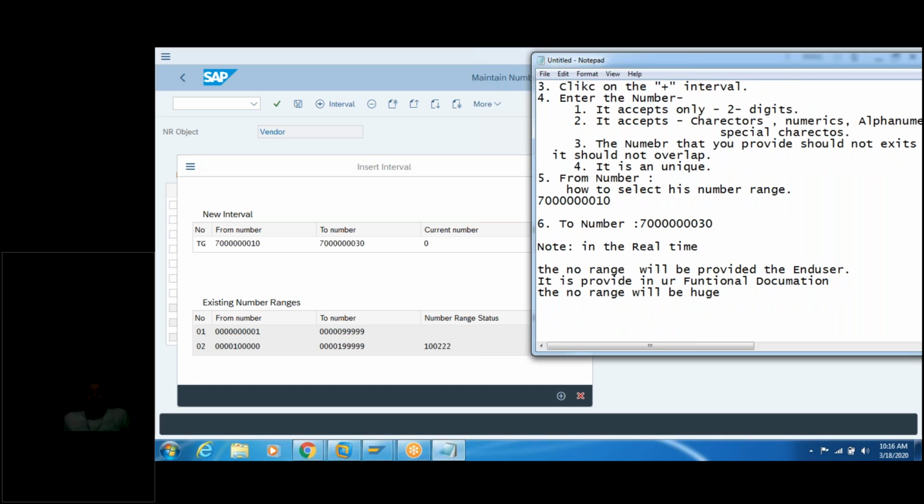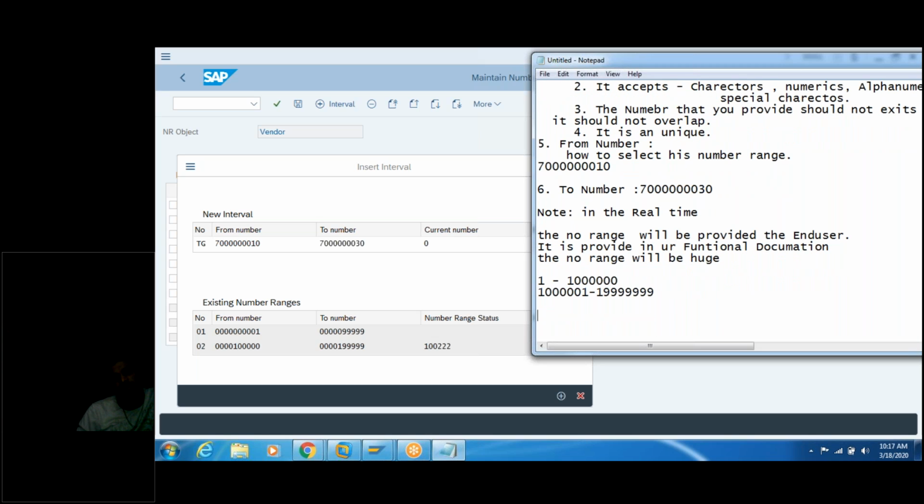For example, in real time they will use 1 to 1 lakh, or sometimes they may use 10 lakhs also. After this they may use 1 lakh 1 to 1999999, because they use a huge number. Why are they using the huge number?